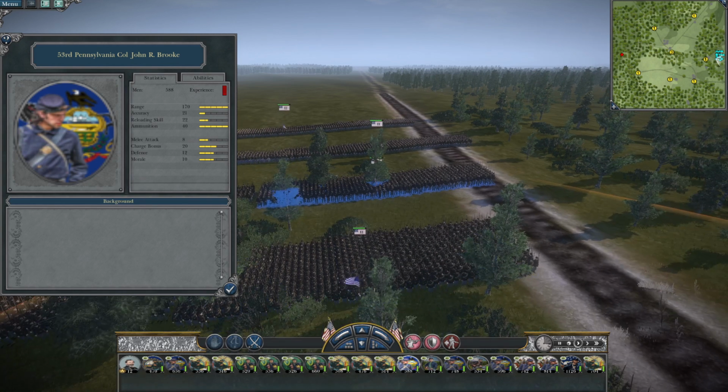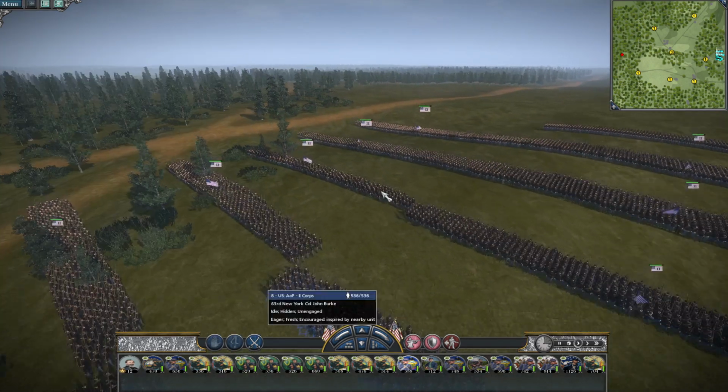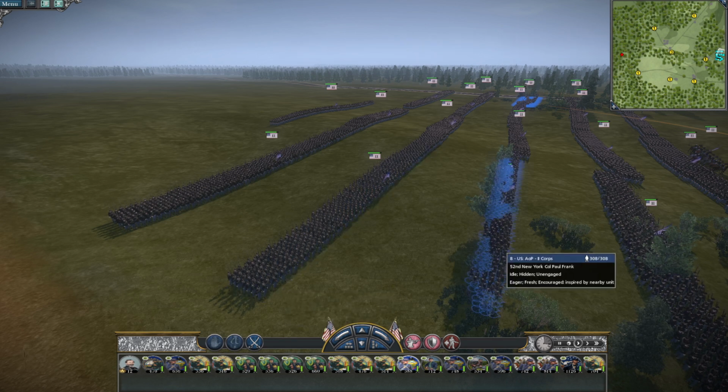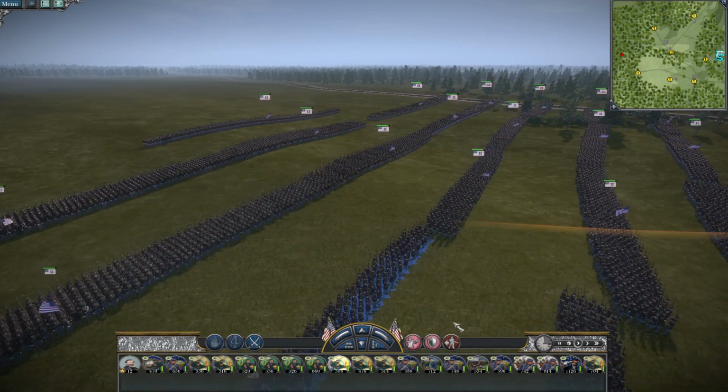Now, they're part of the 3rd Brigade with Brigadier General French, who goes on not really to make a name for himself. He wasn't bad, per se. He just wasn't great. And so he's one of those Union generals that makes it through the first half of the war, but not the second half. So, but yeah, doesn't do too bad. So, alrighty. But there's better generals out there, which is why he doesn't make it.